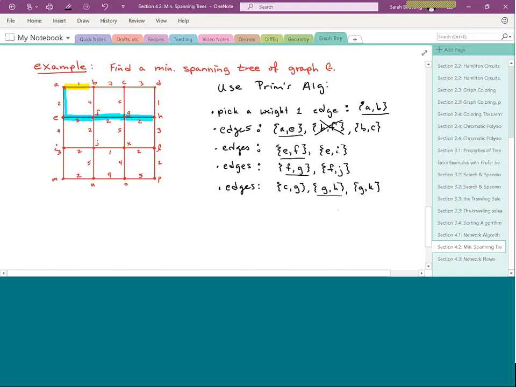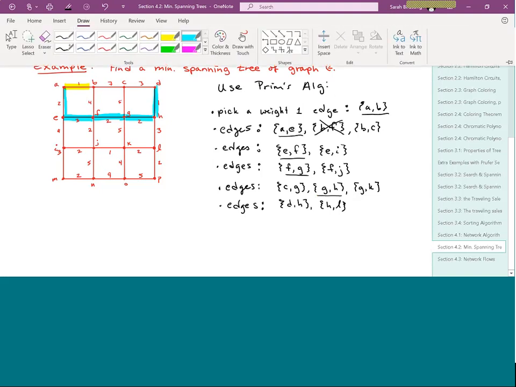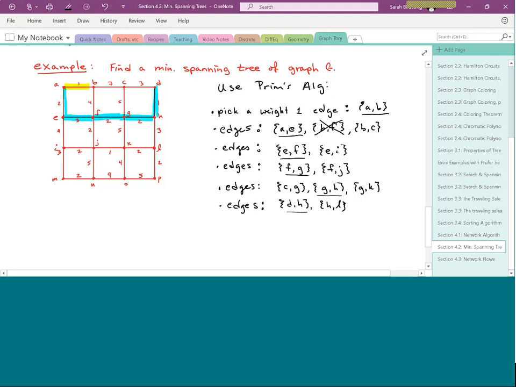Okay, so then we get new edges that are incident to vertex H, because H now is the new vertex that wasn't in our tree before. So the new edges incident to H are going to be DH and HL. Any guesses what the next edge should be? Hint, there's only one edge now that goes next. Yep, DH, you have to do that one next because that's the only edge right now that has weight 1 that is in play. So I'll underline DH. Now this does give us some new edges, and the new edge that gets thrown into play is CD, because there's only one new edge that came up from including D.